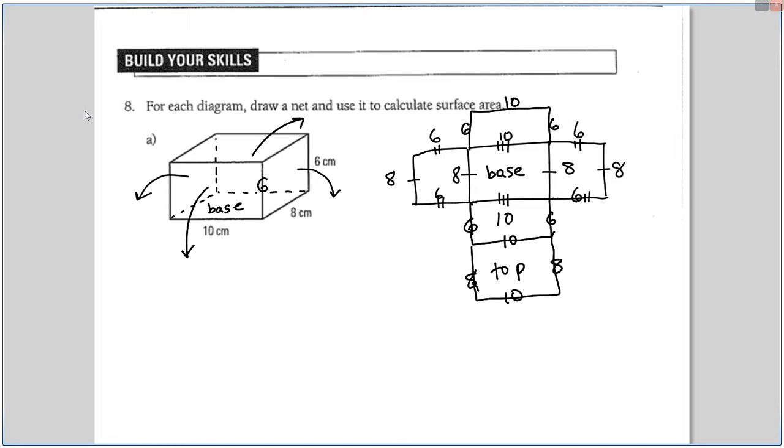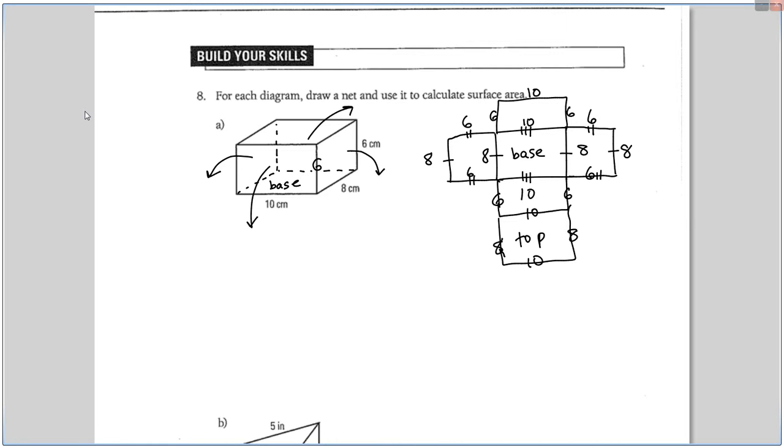So if you struggle with 3D visualization, then I can give you a prop, like in my desk. Or like the Kleenex box, for example. This is just the Kleenex box. Look, you got the front, the back, the two sides, and the top and the bottom. Okay? So how would I do this question? I would not draw the net, but it's definitely a strategy that you can use if you want, especially if you're good at drawing.